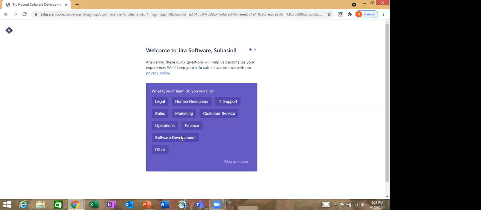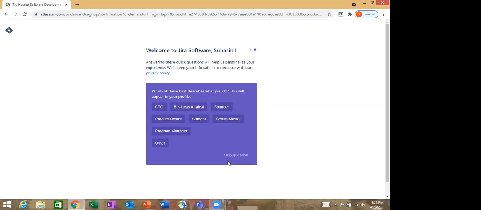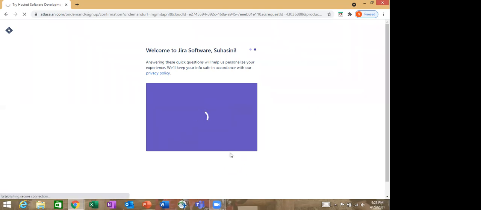They will ask some questions, like which team it is for, like support team, customer team, sales, or software developer. You can skip these questions. It will also ask for a role, like Scrum Master, business analyst, student or product. You can skip this too.